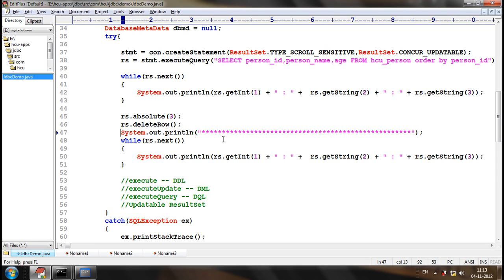If you want to delete a row, just move to the specific position and execute delete row. To move to a specific position, we can use either absolute or relative or any of the ways. Move to the specific position, call the method delete row, so that the row will be deleted at that position. Just these two statements are enough to delete a row from an updatable result set.